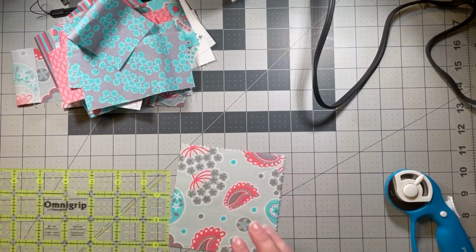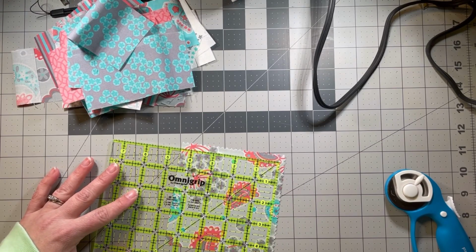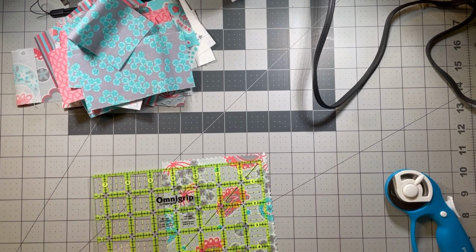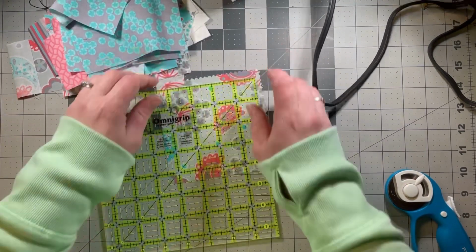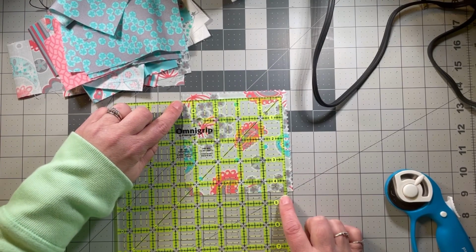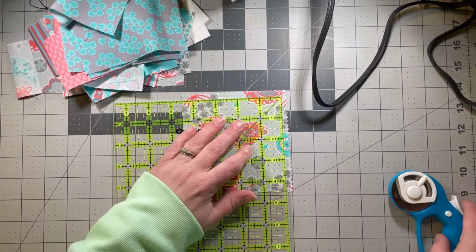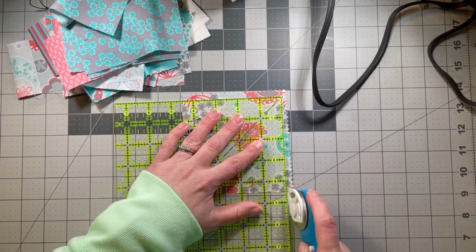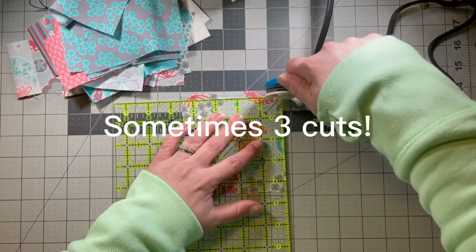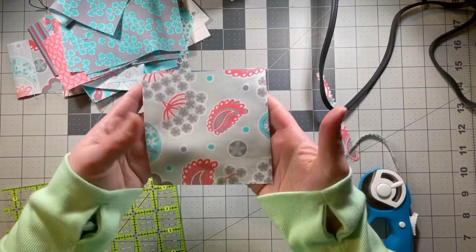So then I'm going to turn it around, and now I'm going to line it up right at 4.5 on these 2 sides. So right there's 4.5, and it comes down here to this little point. I'm not even on screen. I apologize. It comes down here to this little point. So 4.5 there and 4.5 here, and then the point will line up right there on the corner. So then I'll trim that. Have to make 2 cuts because, like I said, I need a new blade. Okay, so I'm gonna go ahead and cut all those, and then I'll be back to show you the next step.